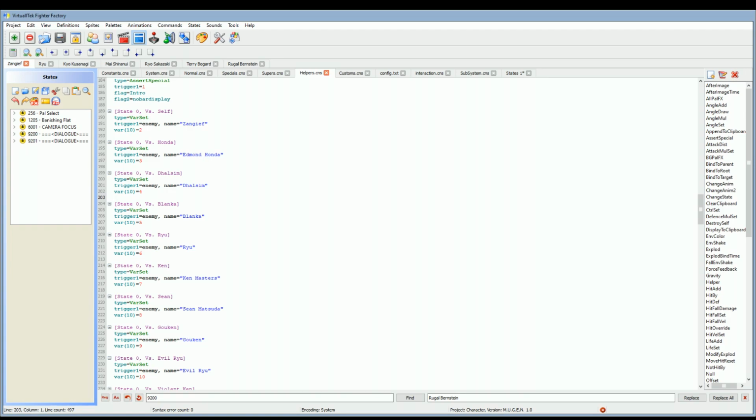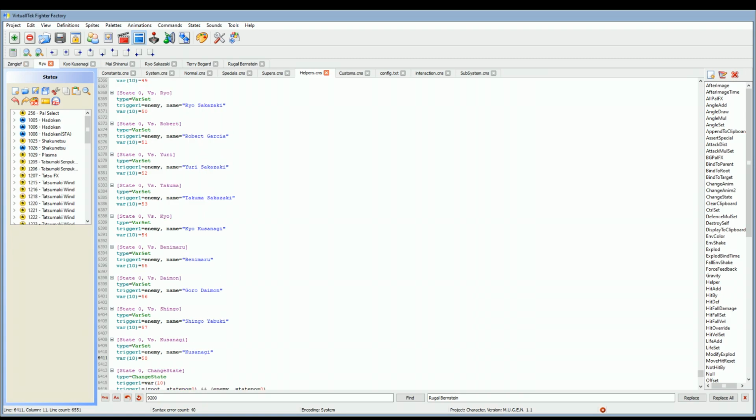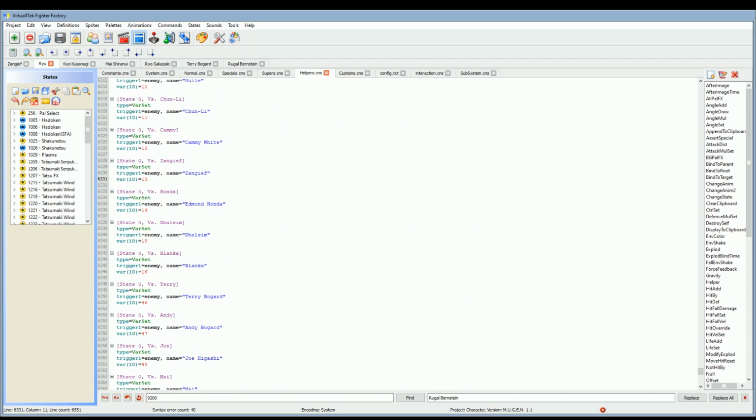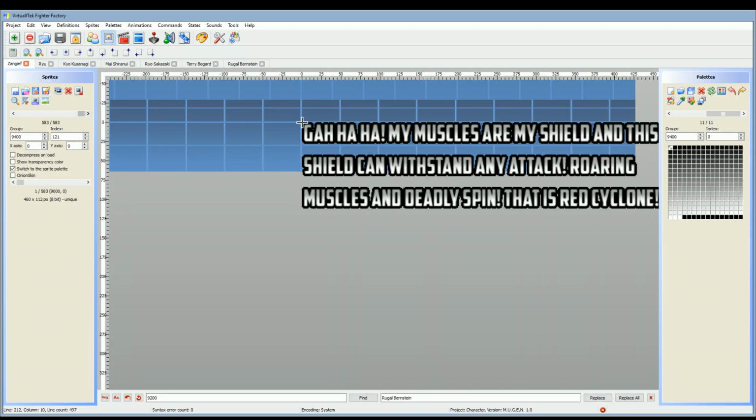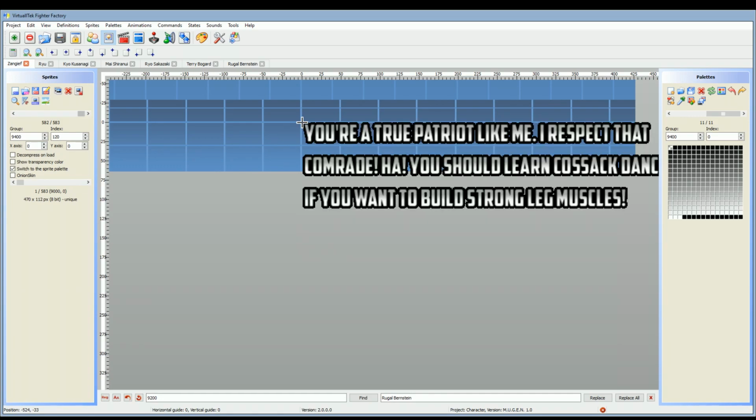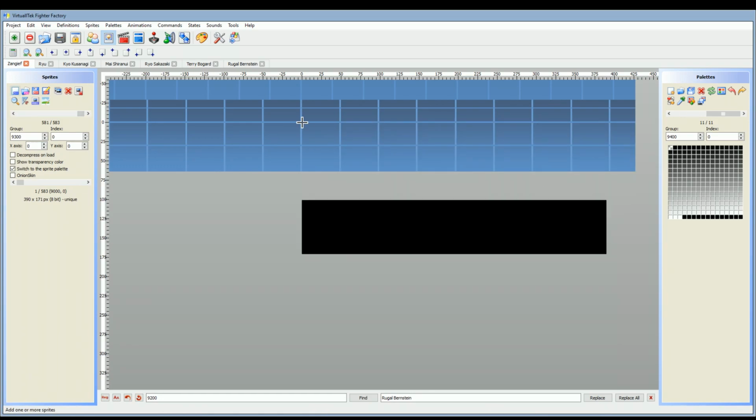And then you have to make sure that it's on both of the characters. I believe I already did it for him, but probably not. Okay, actually I did. So number 13. The numbers don't have to be exactly the same. Like I said, I just have it in a specific order that works for me, because I like that order. For me and my system, it's to control the order. Ryu is number 6. So what I do is go over here, and now I'm going to go to this right here, insert a sprite, and insert the dialogue that we just made.